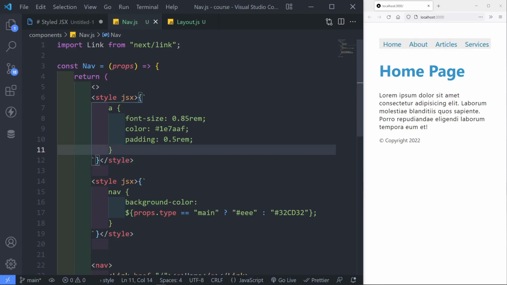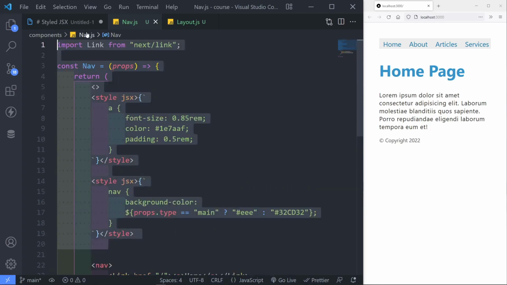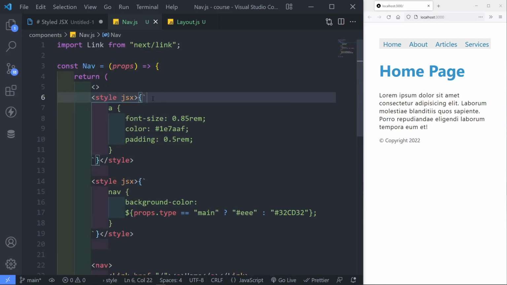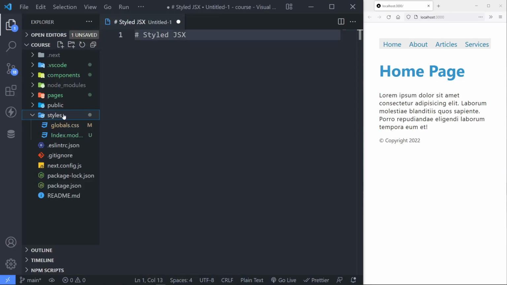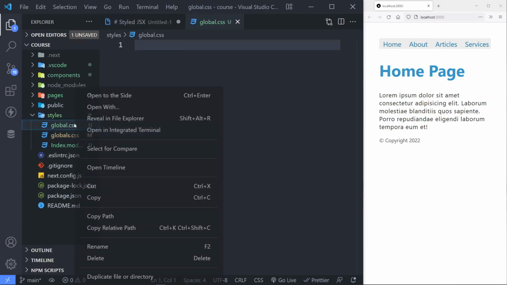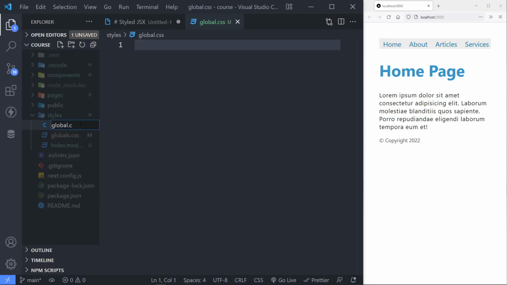Right, so the next thing is now we learned how to basically localize it for the component itself or how to add it globally. Now, another thing you can do is create an external JSX style sheet. Right, in order to do that, we go to our styles right here, and we're going to create a new file for our JSX, and this one we're just going to call global.css. So what I want to do, not actually CSS, this needs to be JavaScript.